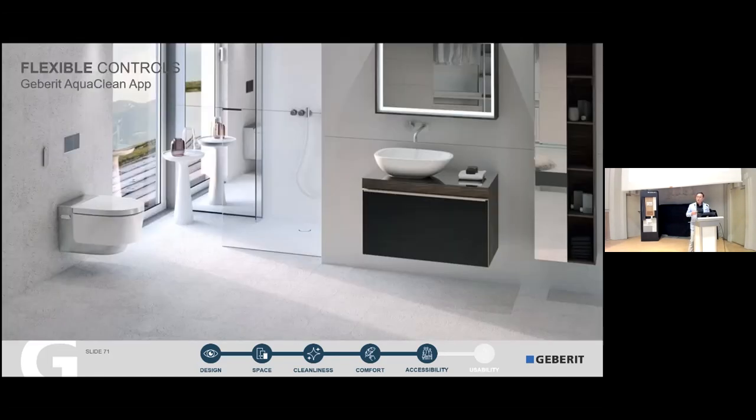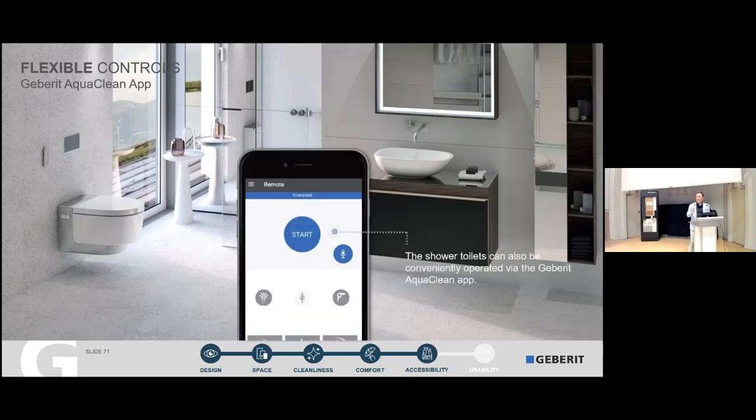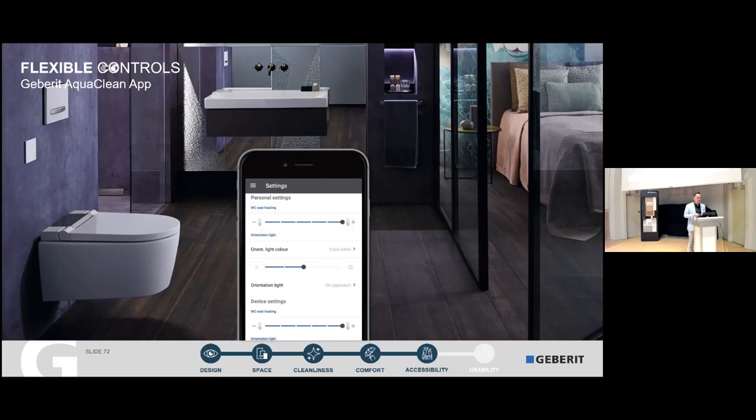Of course, we talk about technology, how easily you can access and change the settings on the shower toilet, because the shower toilet itself has a lot of functions. How easy it is to use, we link it to the app. And the Geberit shower toilet is, I think at the moment, the only toilet with an app you can carry around. For example, if you have the mirror at home connected to your mobile phone, and you go to a hotel that also has a Geberit mirror, your data will immediately pair with that toilet. Therefore you will have exactly your setup, water pressure, temperature, heat, seat, everything that you carry with you on your mobile to the next hotel room. That is very important. You can use it to adjust water pressure, the heater temperature, the lighting, everything can be done by the Geberit AquaClean app. So personal settings, you can take them everywhere with you.